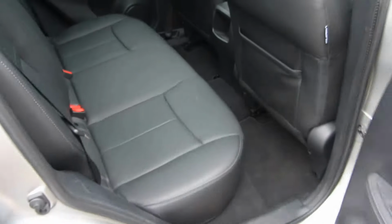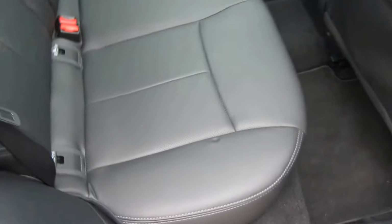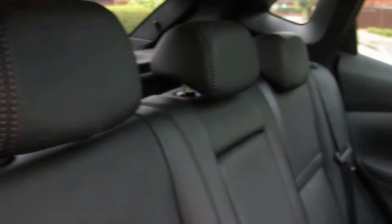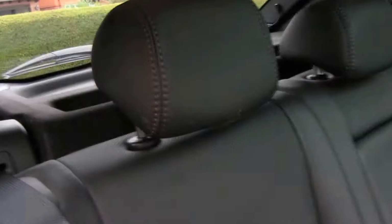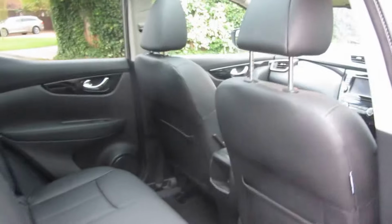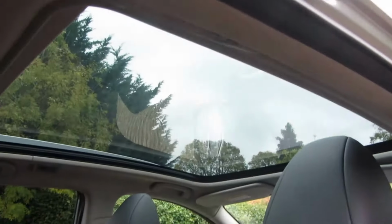I'm going to jump out the car though, and I'm just going to go around to the boot via the back seats. So just to show you in the back here, in lovely condition as I mentioned. You've got ISOFIX points in the back should you wish to plug your babies in. You've also got an armrest in the middle there if you want to separate your babies because they keep fighting. And in the middle here you've got 3 headrests, and you've also got 3x3 point seat belts, so adults can sit comfortably and safely in the back, all cozy up together. Side airbags, front airbags, passenger airbags, curtain airbags, and there is that fabulous roof up there as well.